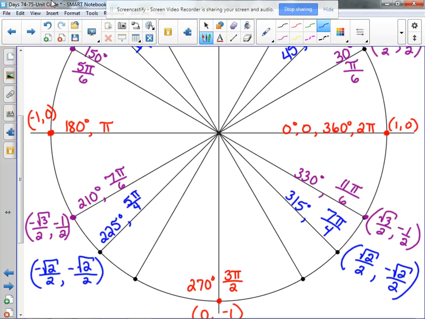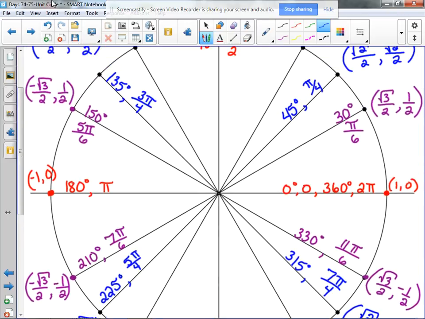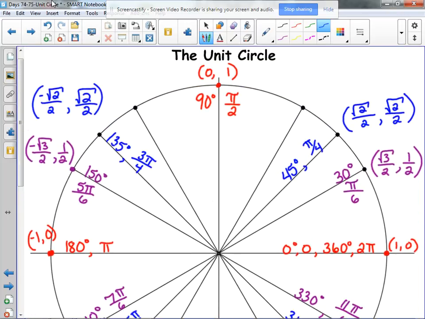All right, so we've got one more angle in each quadrant that we need to label. Let's look in the first quadrant. If we've got 30 degrees, 45 degrees, anybody want to give a guess as to what that third angle is going to be? 90. Well, we've already got 90. 60. Okay, it is 60. It is completely symmetric. It's 15 degrees between each of these angles here.